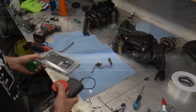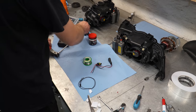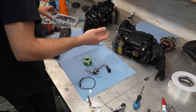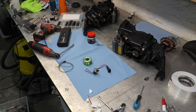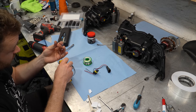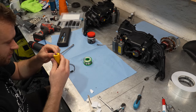And David from Sweet Lipped told me about this. So I'm gonna go back inside and do that. But as far as the alignment of projectors, I think it's pretty spot on. First, you're gonna solder in the high beam splitters, which I actually forgot to order. So I had to go and steal these from my E39 M5, because that car has Evo XR projectors. That way we can test the hotspot of the bulb and see if that is aligned properly as well. This is the thing, all of this you have to check before you put the headlight back together, because once it's back together, it's too late to do anything about it.